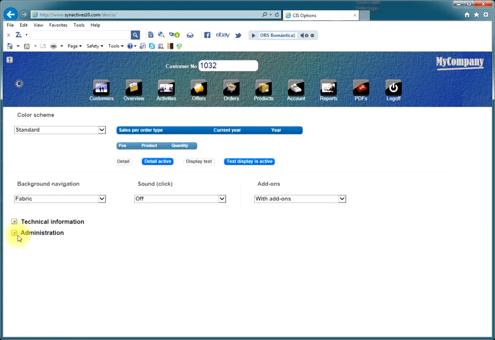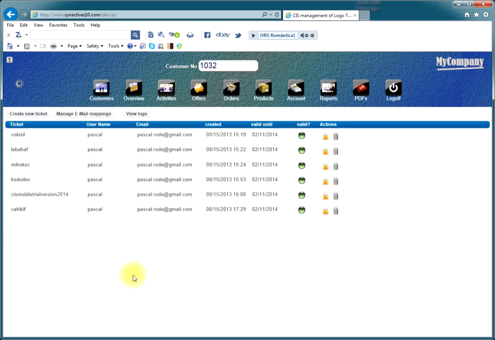So now we go to the tickets. There was a mistake. We see here there is logo tickets. It should be log-on tickets, login tickets. So now we have a list of all tickets, and here you see if it's valid or not. So all the tickets are valid. Here you see the valid. This is actually the password, and we used this one here.